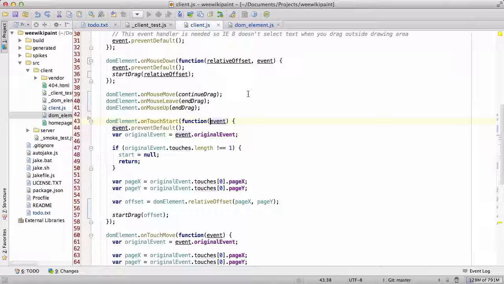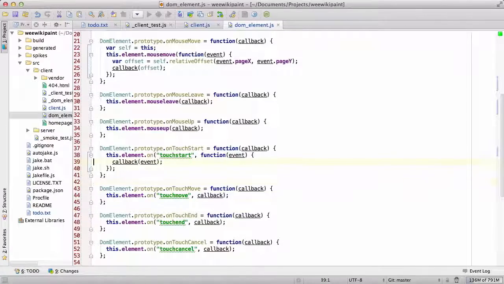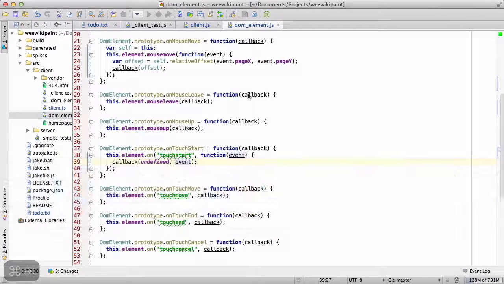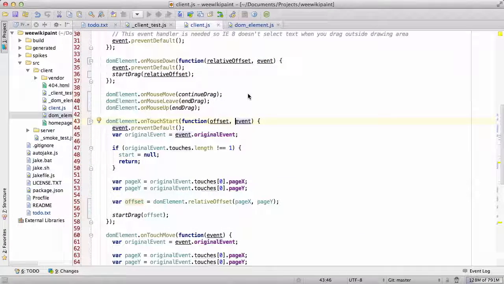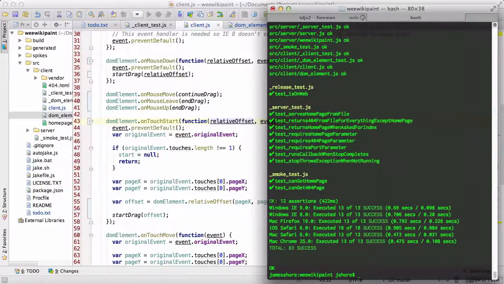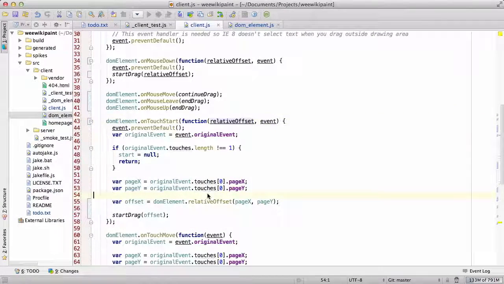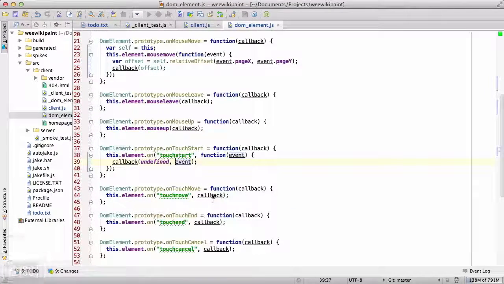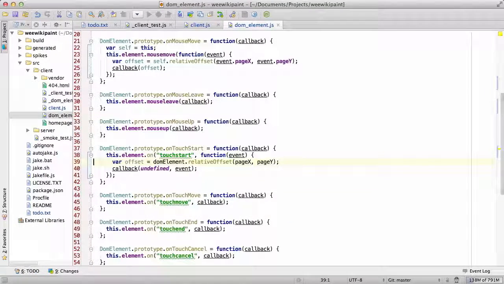Now, if we pass an offset through here, even if it's a nothing, that should still work. It's already defined. There it is. Okay. Now, getting that offset, rather than having it be undefined, we will set it here.